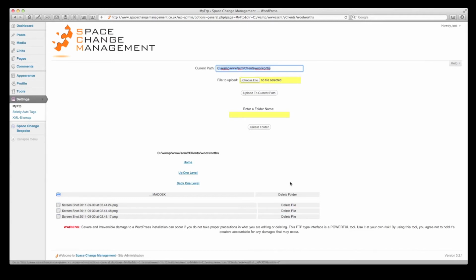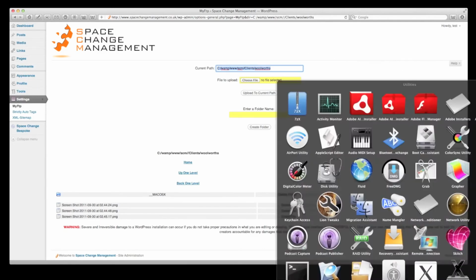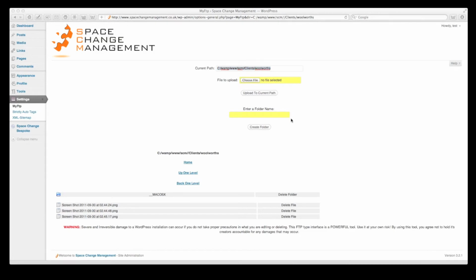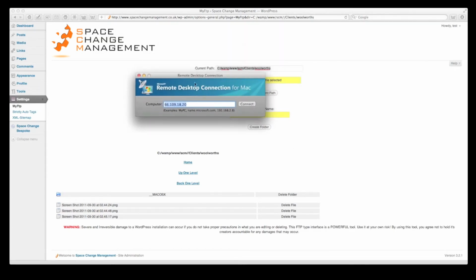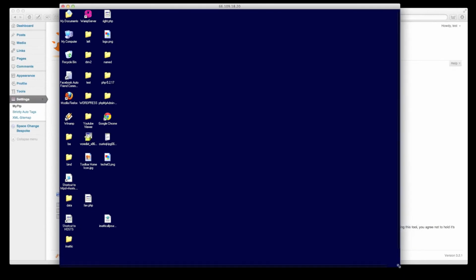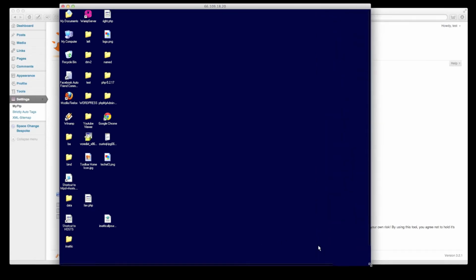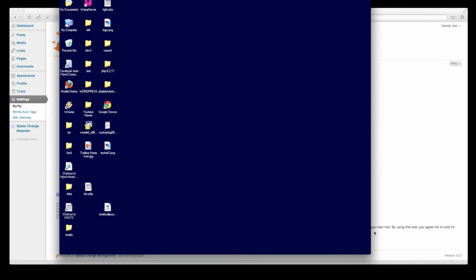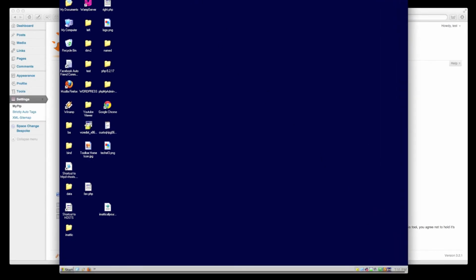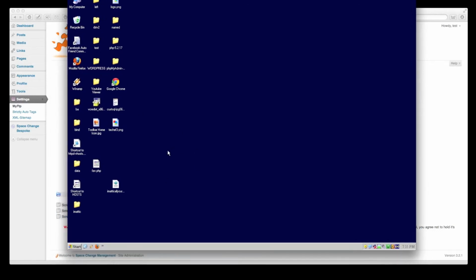You need to log in to the server itself. So we're going to log in. You will be using remote desktop. You've got it installed, so you just need to basically run a new remote desktop. This is the IP address that we've sent to you. Connect here. Let me just resize this window for you. So when you log in with the specific details that we've given you, ignore the top of it. So we're now logged in.